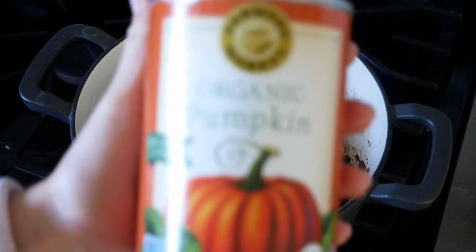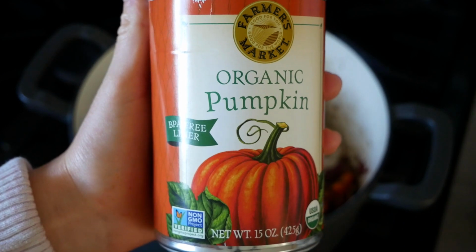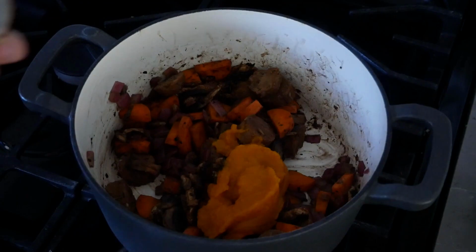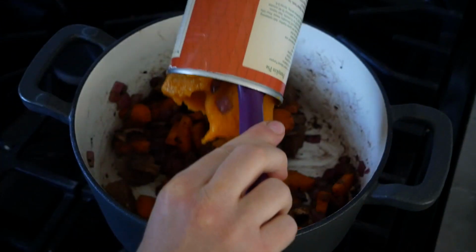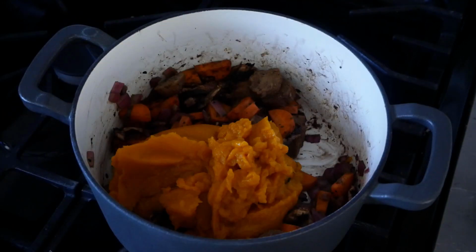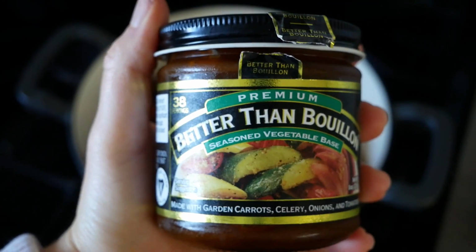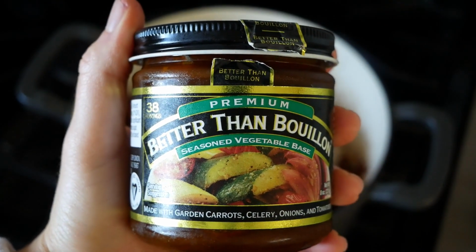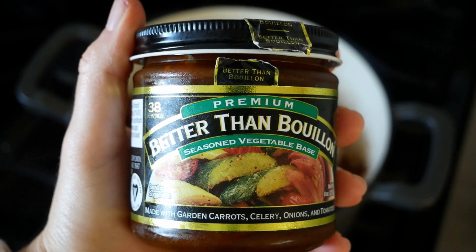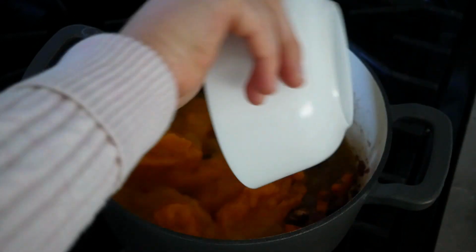Alright, once we've mixed in our spices, we're going to add in our canned pumpkin. This is what's going to make the recipe have a delicious pumpkin and autumn taste. Alright, after we mix in our pumpkin, we're going to add 2 cups of vegetable broth. I personally like to use Better Than Bouillon, which is a concentrate that you mix with water.